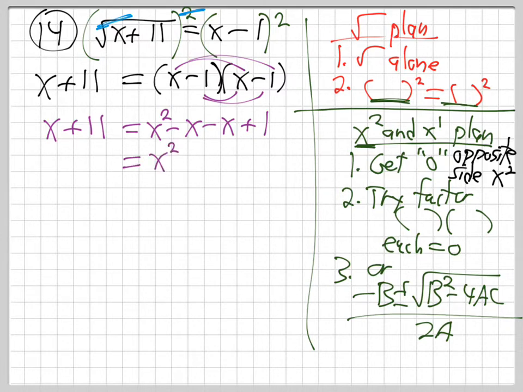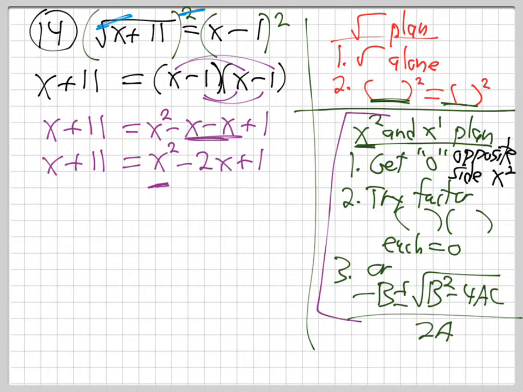So let's go ahead and gather some like terms. Minus x minus x? Minus 2x. We get to there. Now, as soon as you see that x squared, you think, oh, I know the plan. That was last night's homework. Get a 0. Where do you get the 0? Opposite side of x squared. So if x squared's on the right side, which it is, get the 0 over here on the left. Always get the 0 opposite of x squared. So I need to get 0 on the left? Yes. How do we get 0 on the left? That means if we want to make that left side 0, get rid of both those guys, huh?